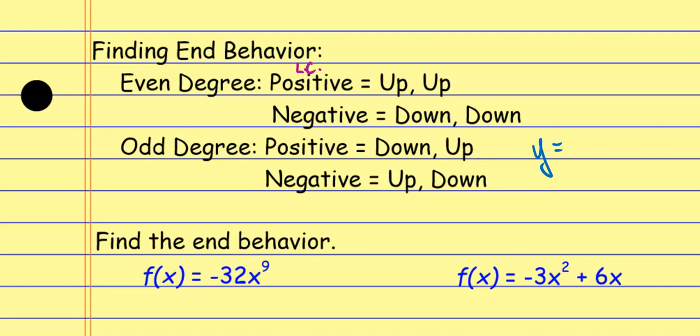So if I had y equals 5x to the 11th, well, this would do the same thing because it's an odd exponent, but it's a positive coefficient. This one's going to start in the downward direction and end in the upward direction. It's going to follow the same thing as positive slope. And if I change this to a negative 5, well, now it's going to follow the same thing as negative slope. It's going to start in the upward direction. So on the left, it's going to go up, and on the right, it's going to go down, okay? And so again, think about the ones we already know. Every other function will follow that same pattern, okay?